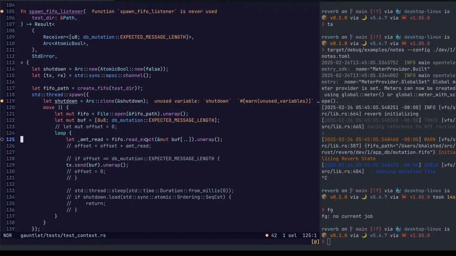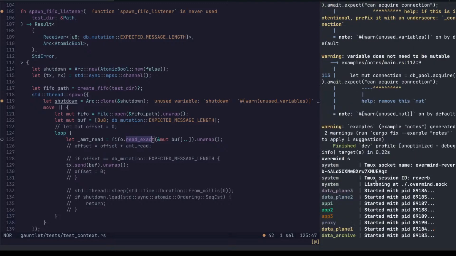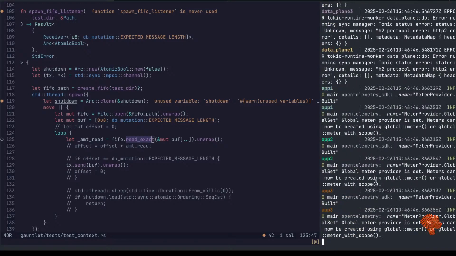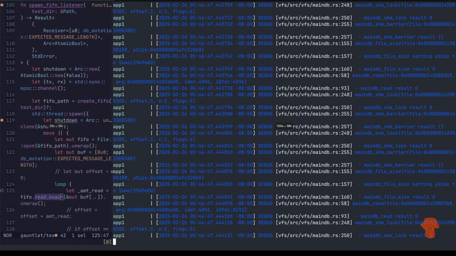Fascinating. Okay. We're not getting the same issue when I just run. Are we? No, because that just churned through the data. However, we don't know.